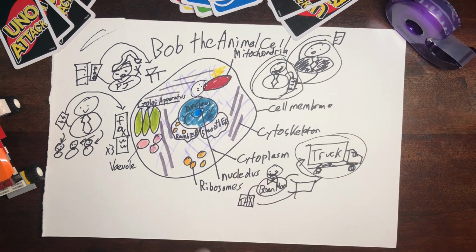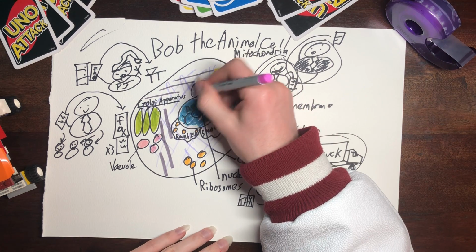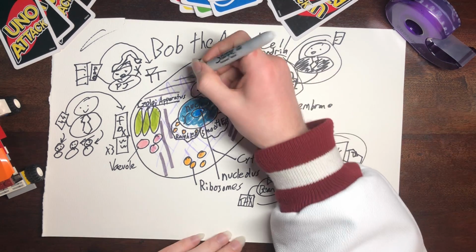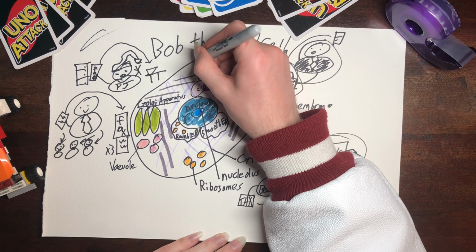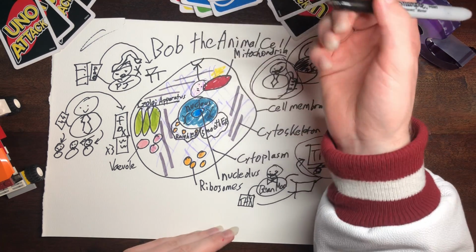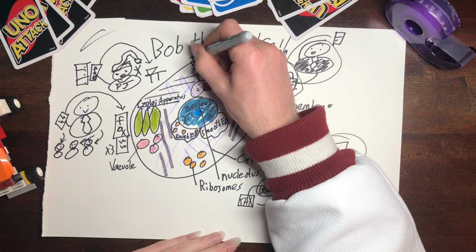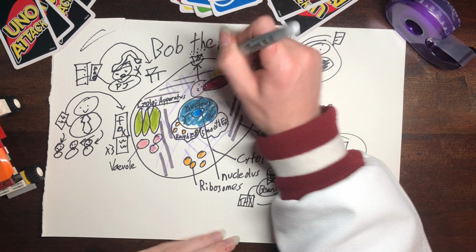Well, a vacuole is going to come over, and it's going to be this different shade of pink, because I lost my other pink marker. And it's going to say, we don't need that anymore. So it's going to go to the cell wall, well, not cell wall, cell membrane, fuse with it, and then eject all the little nuggets outside that we don't want.